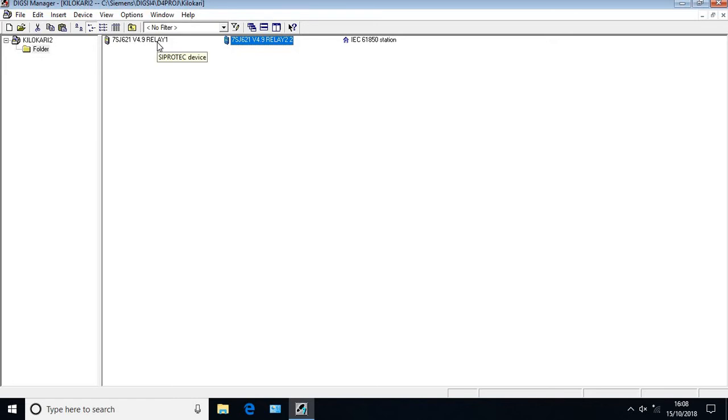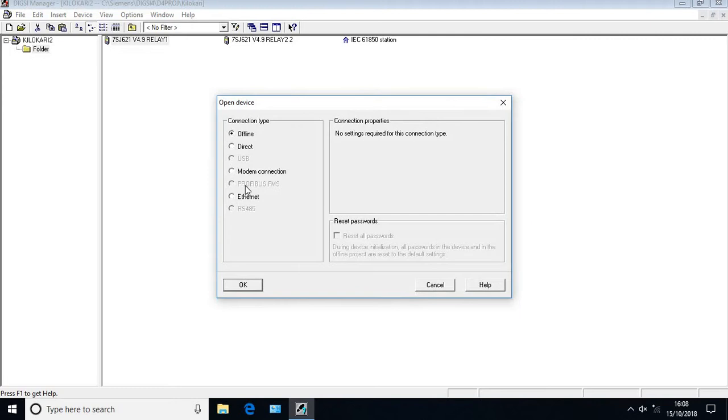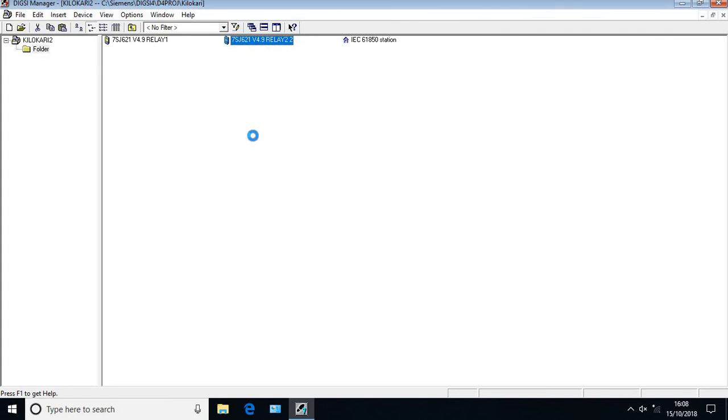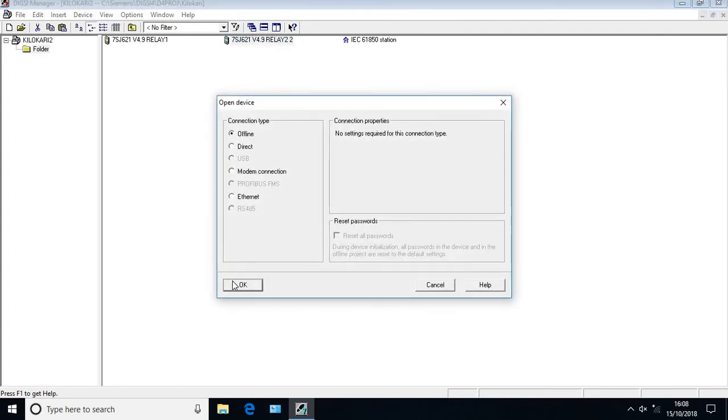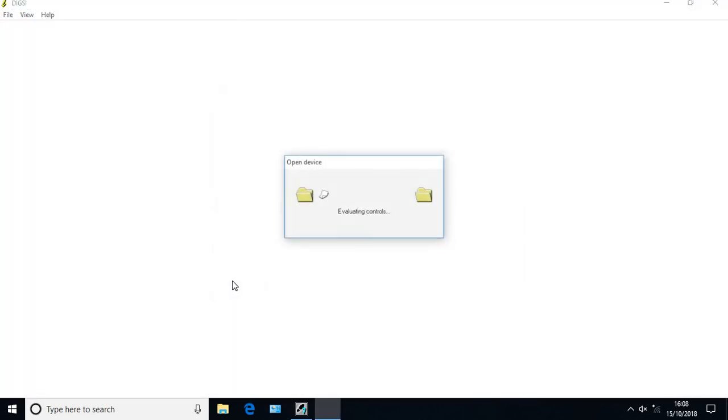Then we'll connect the Goose signals from relay 1 to relay 2, and we'll create ICD file for one ID. So for the relay in which we need to receive the Goose signals, we have to insert certain signals here.